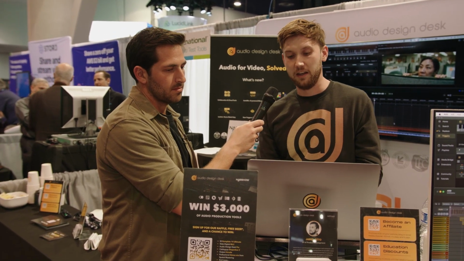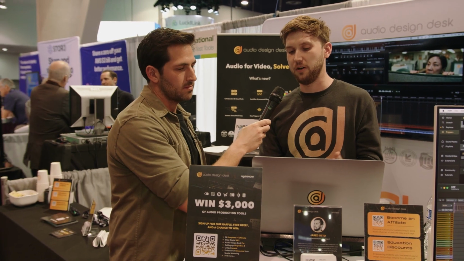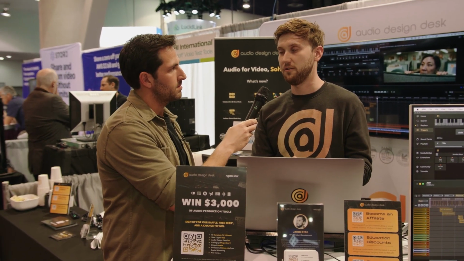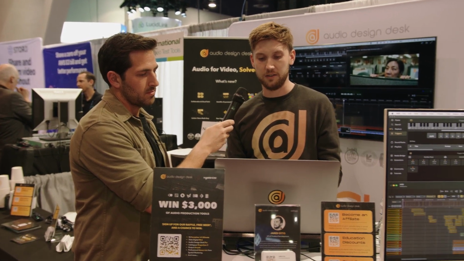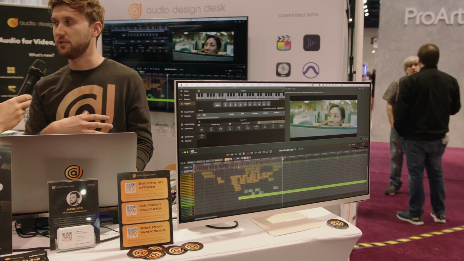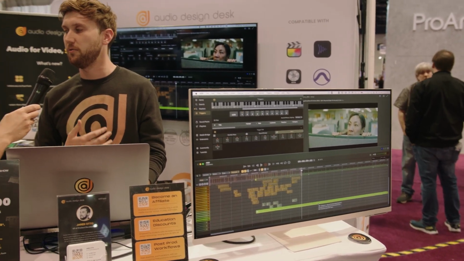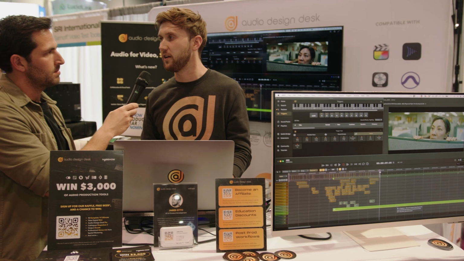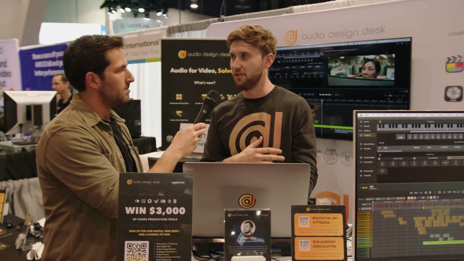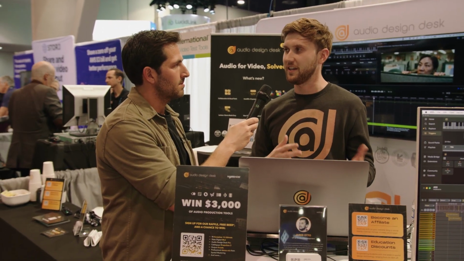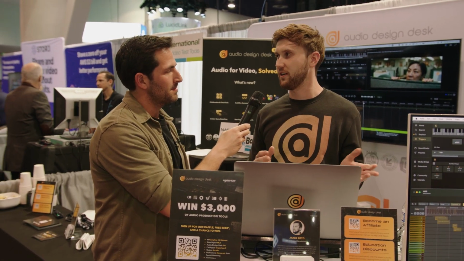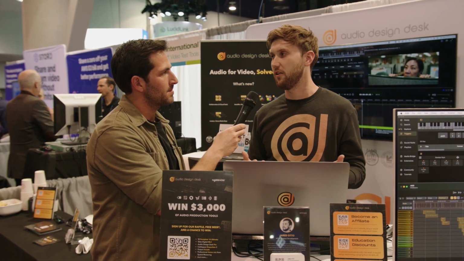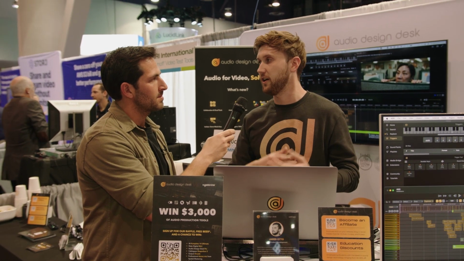So with Maker AI, say your director doesn't want to go with this music cue you've created here in the end, you don't have to worry about deleting it. You can actually just bounce it out into its own little file right here, and you can upload this to our marketplace because someone out there in the world probably would love to have that music cue over their video. So our fight to the whole AI taking over kind of thing is to make it incredibly easy for anyone in the world to be able to generate their own music, sound effects, art, just art in general, and share it with everyone.